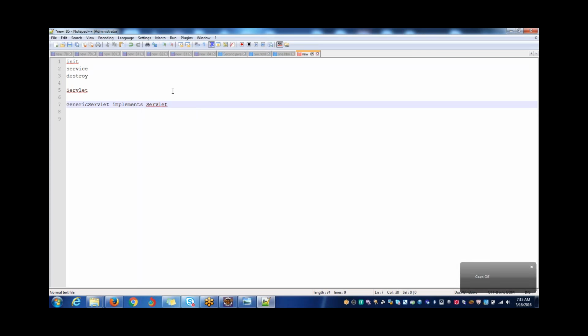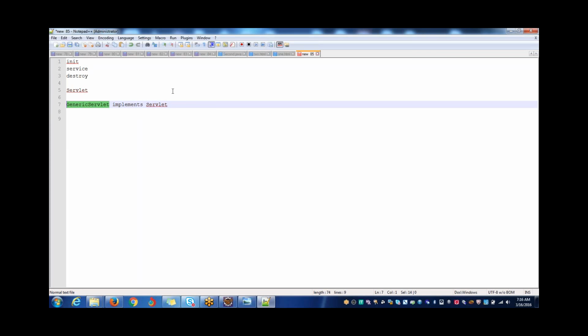This GenericServlet is the one which provides the implementation for all the methods. Because, for example, whenever we are trying to implement any interface, then we should compulsorily implement all the methods of the interface.